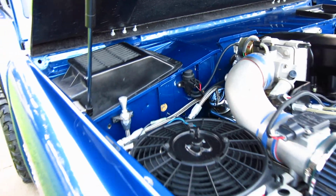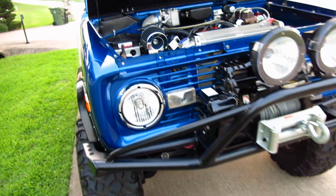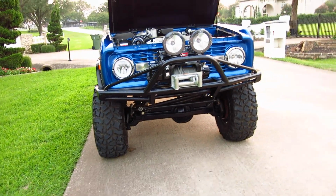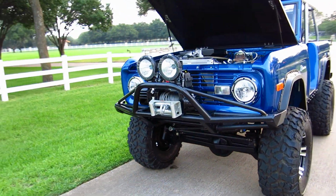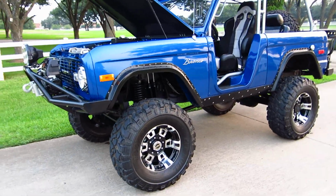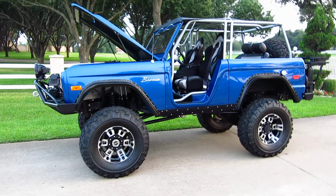Sorry this video is kind of long, but it's a lot to talk about. What you got here is a really good Bronco built with a lot of high-end components. Just needs a few little trim items like some mirrors. It just needs to be sorted out. The Pit Bull tires look mean and aggressive, but they're really rough when you're driving them on the road.